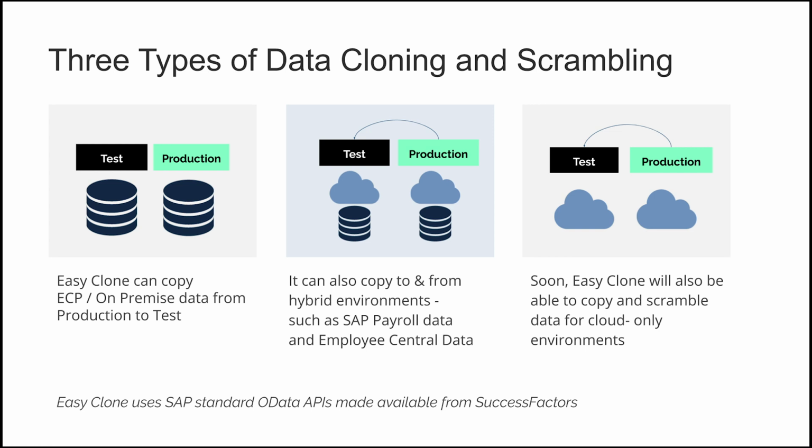So for instance, while copying payroll data from production to a test system, the corresponding Employee Central data can also be copied from the production Easy instance to the test Easy instance. It's important to understand that from fully on-premise to cloud-based systems, plus hybrid models in between, EasyClone has got you covered.